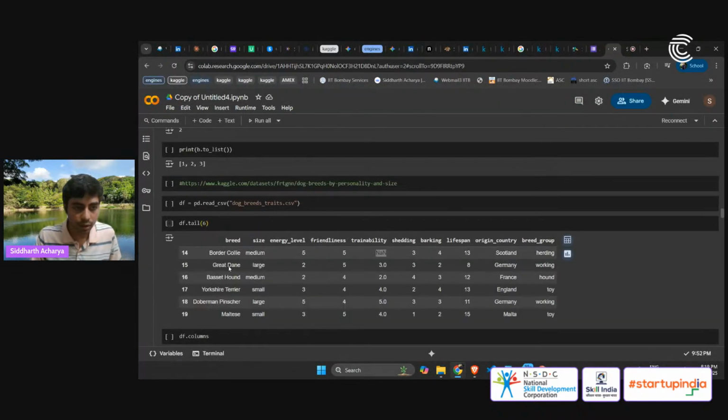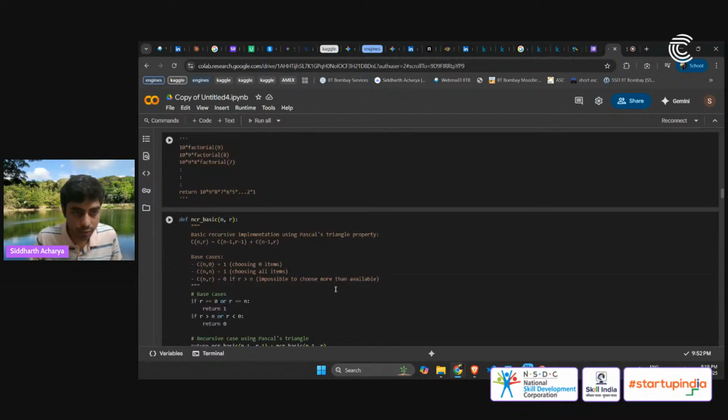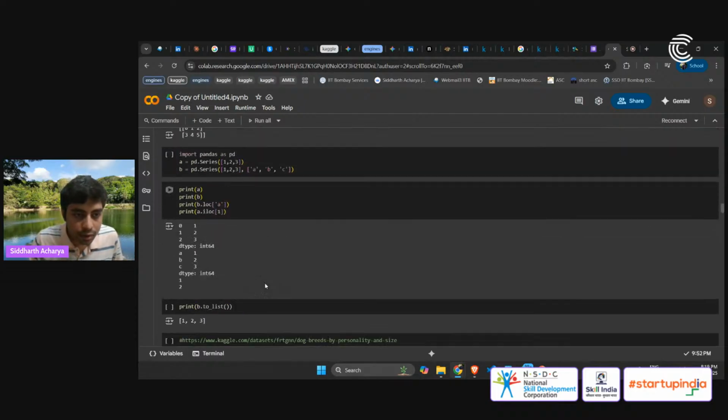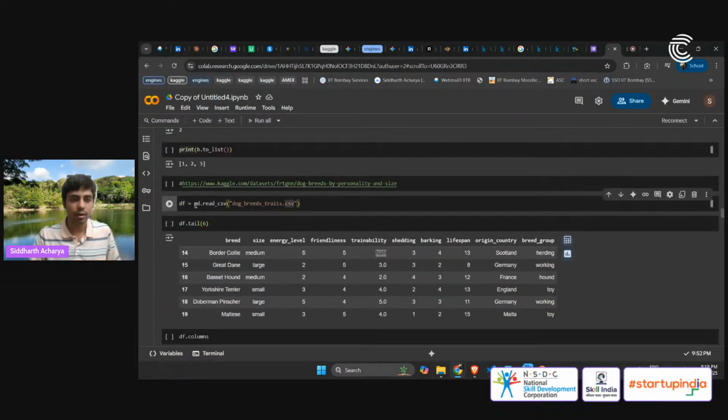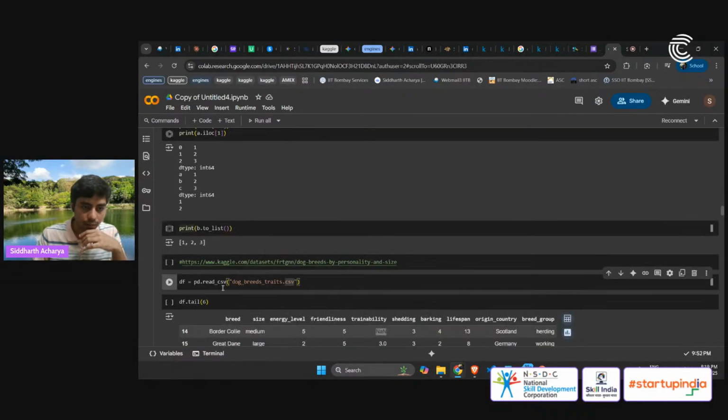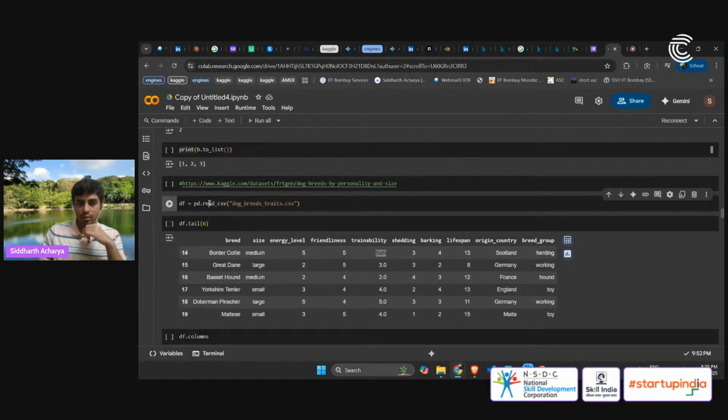We saw how we can read and write data, and first how we can create a data set. Then we saw how we can read a data set from the standard file types. CSV is one of the most standard file types in which tables are circulated around. Apart from that, we also have the XLSX file type, which is the Excel file type. To read that table into pandas, you need read CSV.